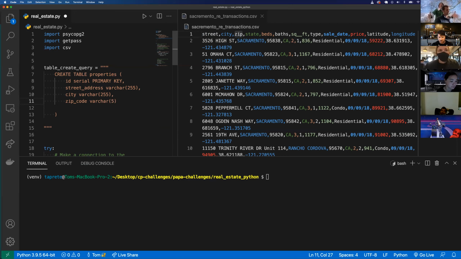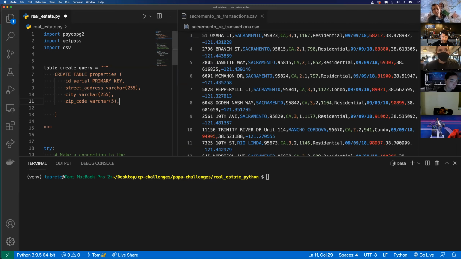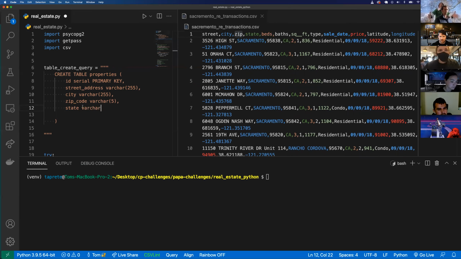State varchar. Just for the hell of it, I'm going to make it 255 just because. Here it says beds, baths, but I want to be explicit as to what that column is. I'm going to say number of beds, and that's going to be an integer.